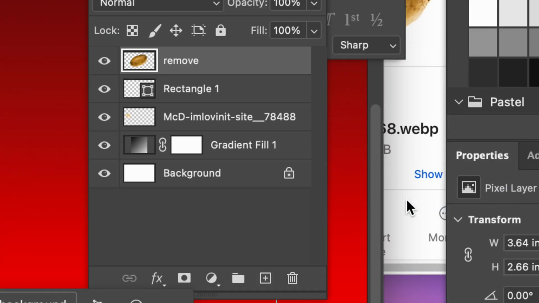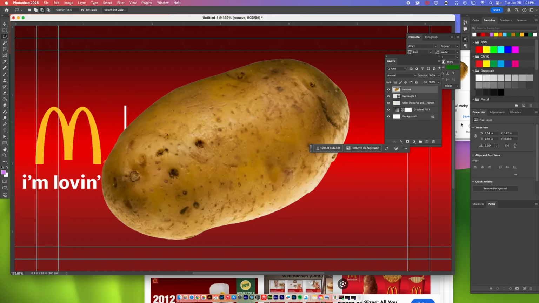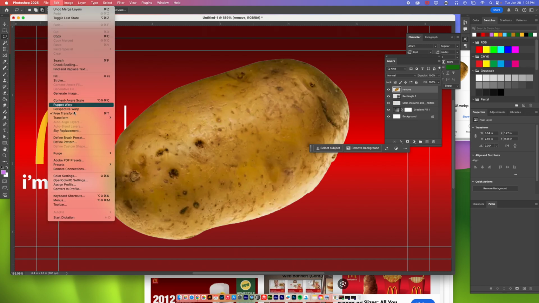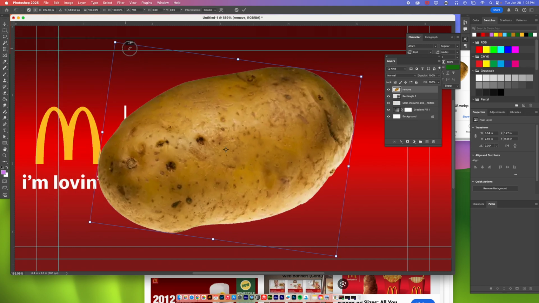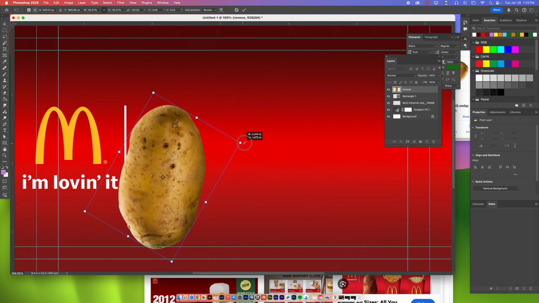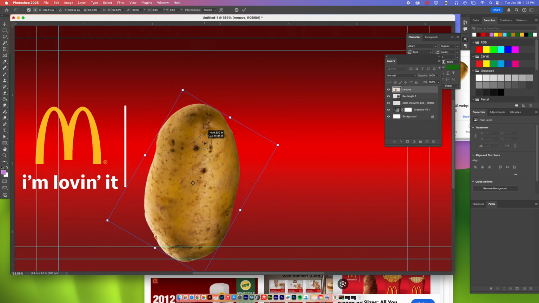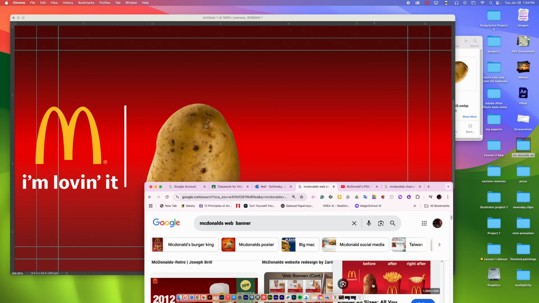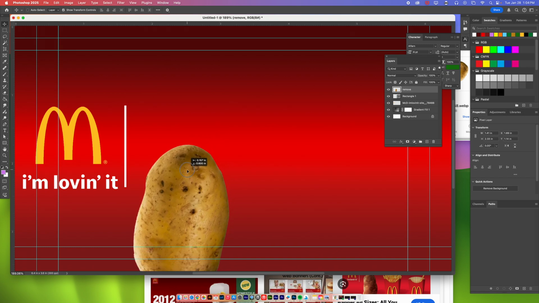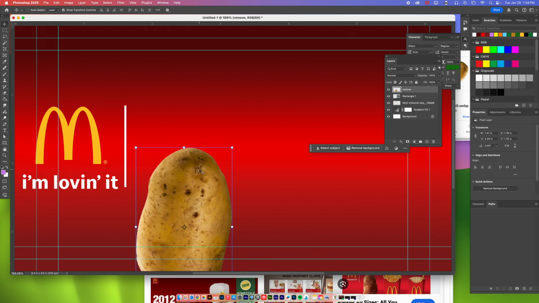Okay, so from far away now, here's what we're looking at. We've got the potato. It looks really good. I want to put it in pretty much the same position as this one. So Edit, Free Transform. There's the box. I'm going to rotate it, make it smaller, hold shift, and paste it right here. Now theirs is at the bottom, but that's okay. I could move it, of course, but the placement doesn't really matter all that much because later in Adobe After Effects you can move things around again. So I'll put this here for now.